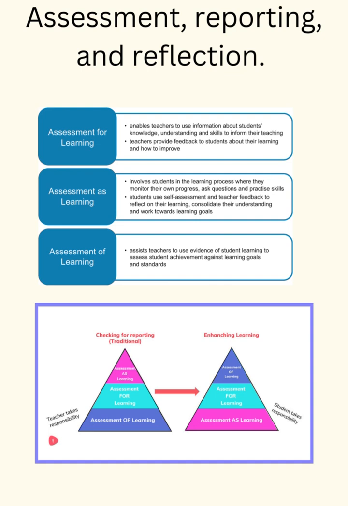In an IB school, you'll often hear that we do three types of assessments: assessment for learning, assessment as learning, and assessment of learning. Assessment for learning is what allows us teachers to get information about our students' knowledge, understanding and skills, and allows us to inform our teaching. With this information, we can provide students feedback about their learning and how they can improve.